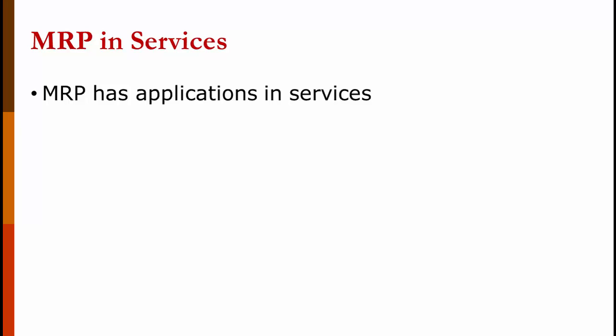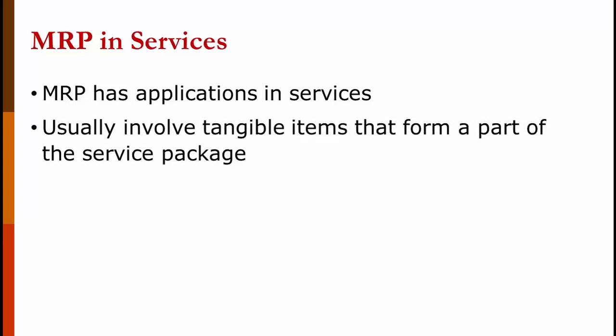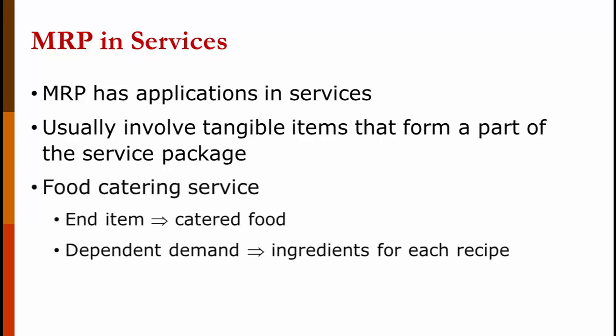Now let's briefly talk about MRP in services. It's not used a lot in services, but it can be used. It does have applications in services. It's typically used for the tangible items that form part of a service package. For example, if we're a caterer, we might use MRP to scope out the meals that we're going to make. So the recipe would be our bill of material, and the ingredients would be our dependent demand.